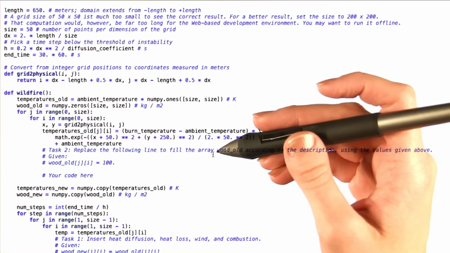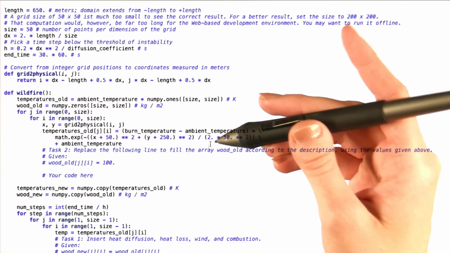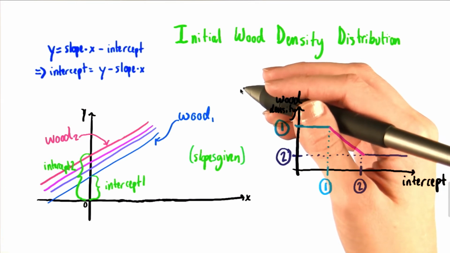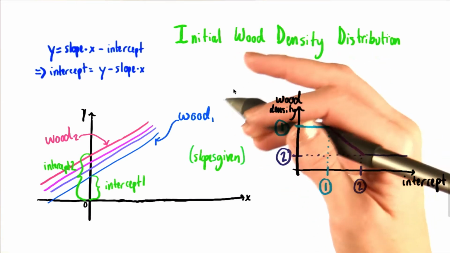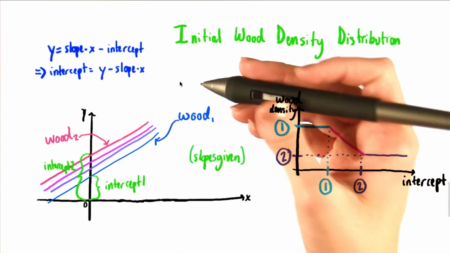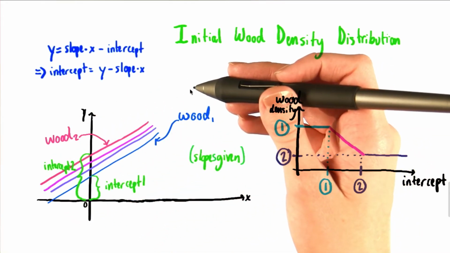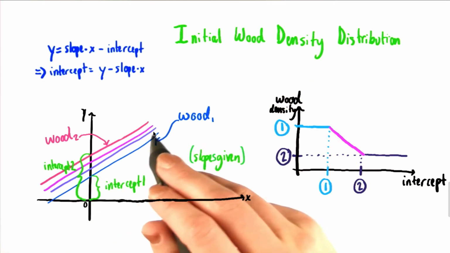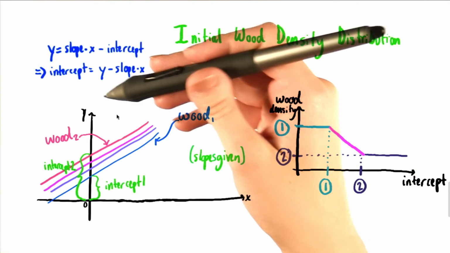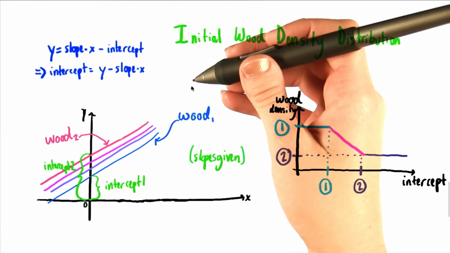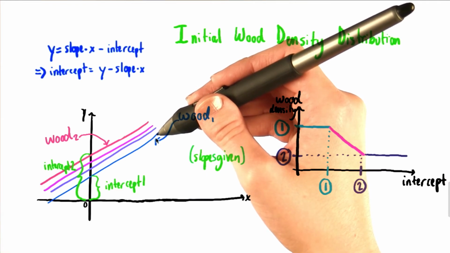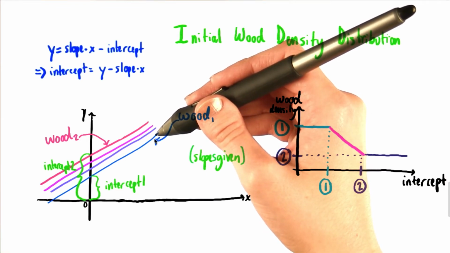Now, I'll give you a little bit more information about that right now. Remember, the grid that we're creating using the code is basically making a map of the terrain that we're looking at. This graph right here is going to give you an idea of what we're looking for in terms of wood density distribution. Here we have a bunch of lines that are parallel to one another, but slightly displaced. X and Y are just the physical coordinates that we're looking at, but the different colors of the different lines correspond to changes in the wood density at each location.